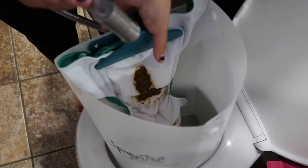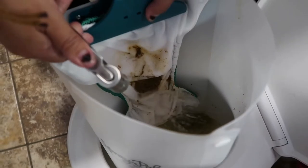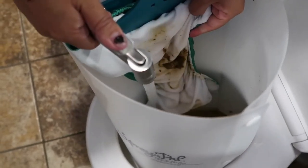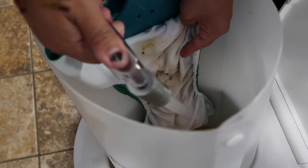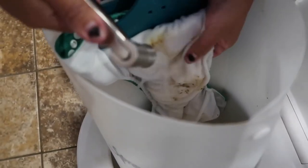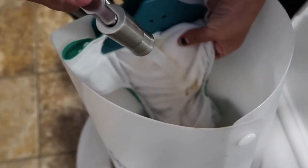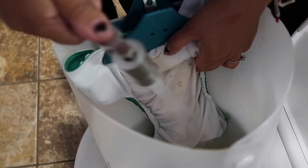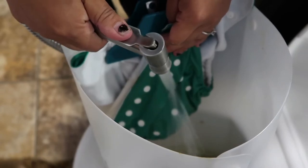We're going to just start spraying off all the poop. I start off slow and steady, that way it's controlled. Some people use gloves — I did buy gloves — but you know, it's my baby's poop so I don't really mind. But you might mind, and I did buy gloves for my husband so when he does this he can use them. As you can see all the poop is washing off, and then I'm going to go ahead and do a stronger spray to really get in there and get all the poop out. We had a little bit of poop on the outside, so we're going to wring that out too.